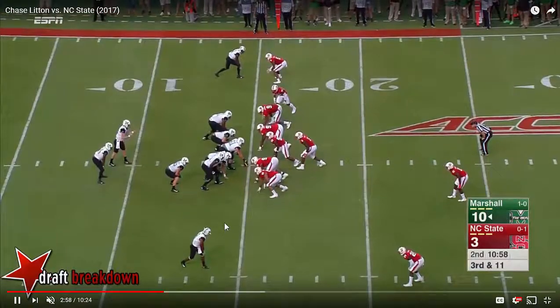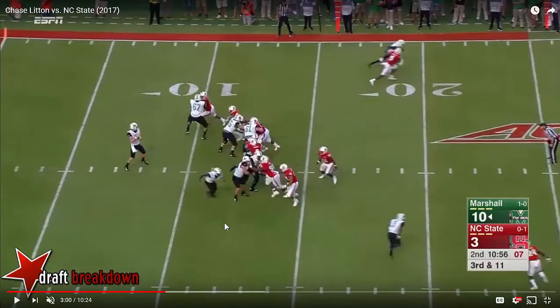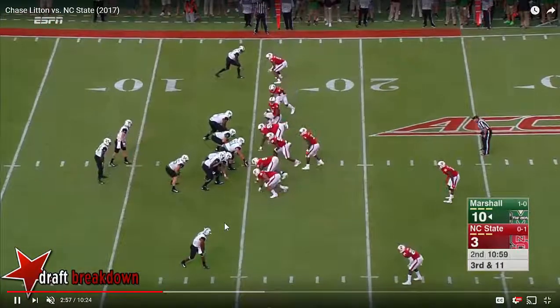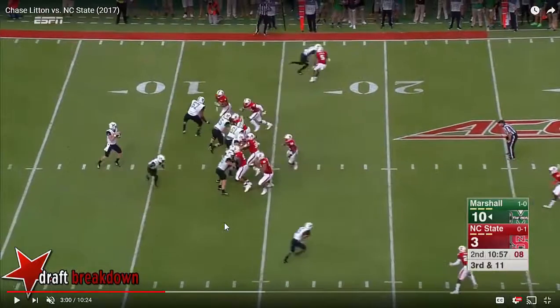And we can talk about post-snap reads because post-snap is even more important. But that will be for another time, and that's an even more advanced issue that you often see, especially in the NFL, where the first split second or two after the snap, like right about here or right about here, will often tell you just as much, if not more, than what they tried to disguise pre-snap. And that's why guys like Tom Brady and Drew Brees are awesome players.